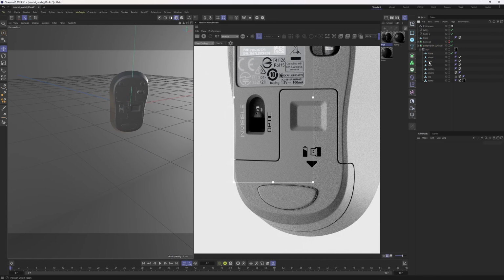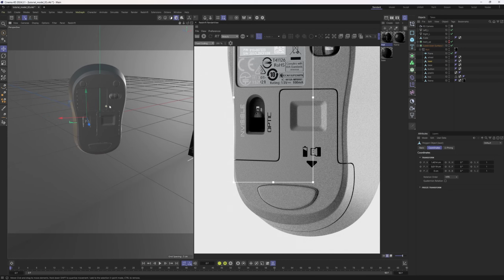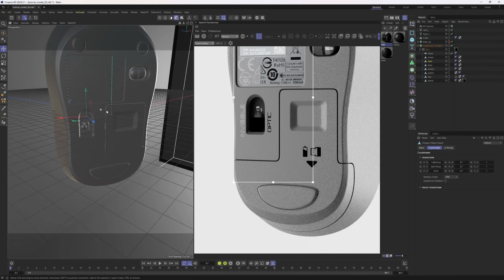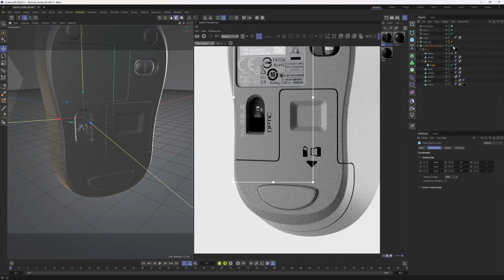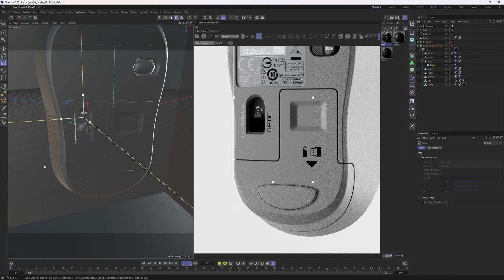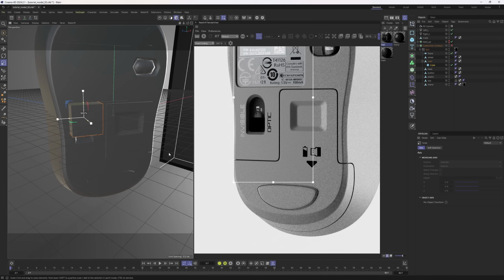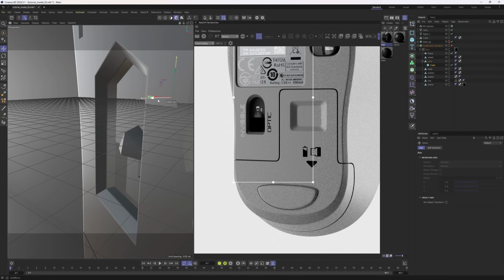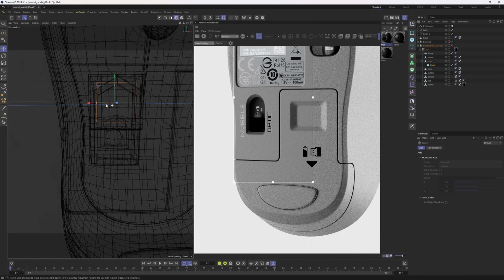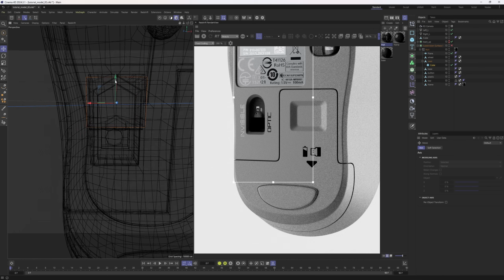Then, while this laser is selected, I will hold down Shift and add in a cube. Let's turn off sub D and scale that down. Somewhere around here. I will hit N N to see through.